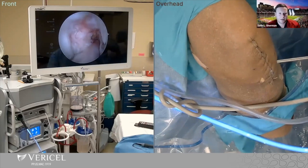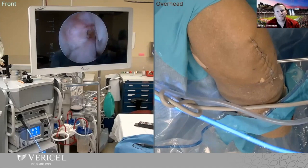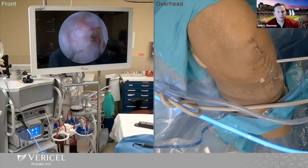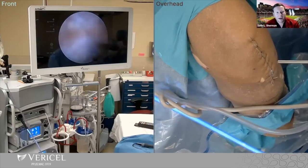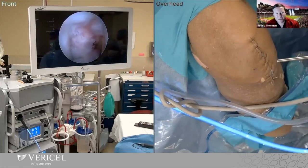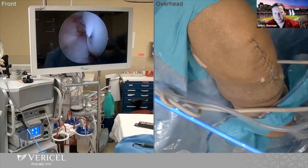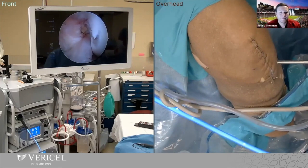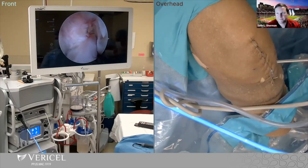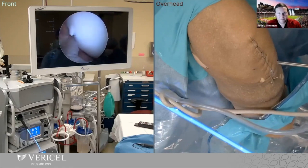I tend to use a curved gouge for these cases, but your technique is very straightforward and nicely demonstrated. I also like to show patients that the condyle is huge and we've taken so little of it — you can do a video or just a picture showing how little that biopsy site is and how non-consequential it is. We do notchplasties and other things for meniscus transplants where we're taking a little more than that just to get access. This is completely non-consequential, as you mentioned.